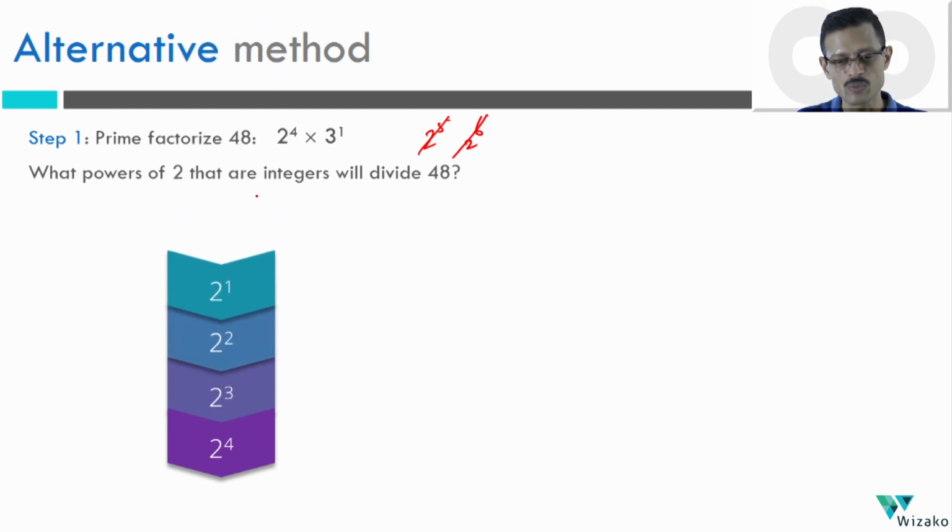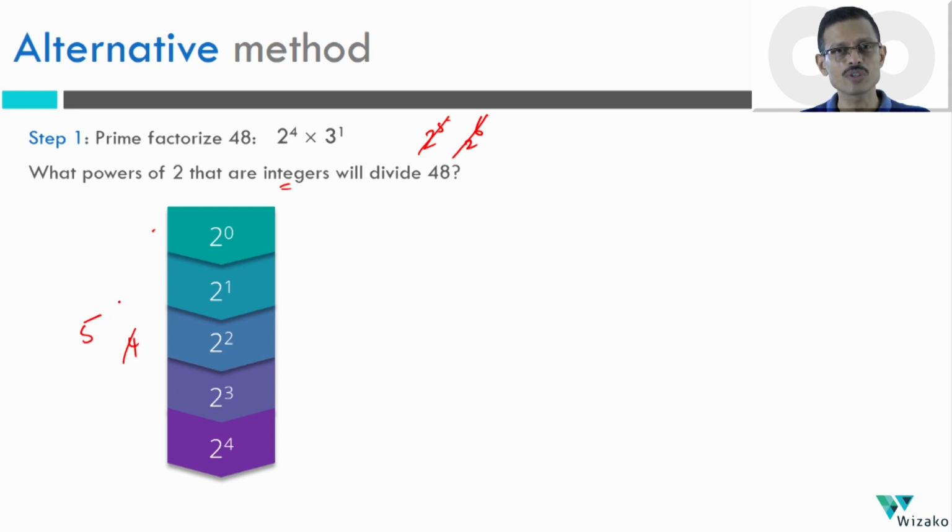Just reiterate this question once. What powers of 2 that are integers will divide 48? That's the question. All of these are integers. 2 power 1 to 2 power 4 will divide it. That's 4 powers of 2. Have you missed out anything in the process? You missed one number, and that's 1. Just 2 power 0. Anything power 0 is a 1, which obviously is a factor. Is it a power of 2? Certainly yes. So including 2 power 0, how many powers of 2 can divide this number? It's no longer 4, it is actually 5.